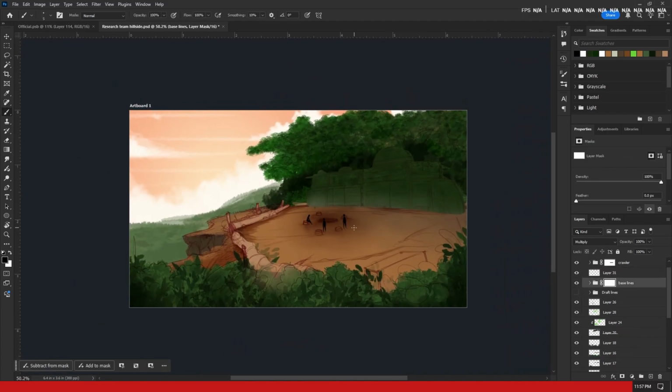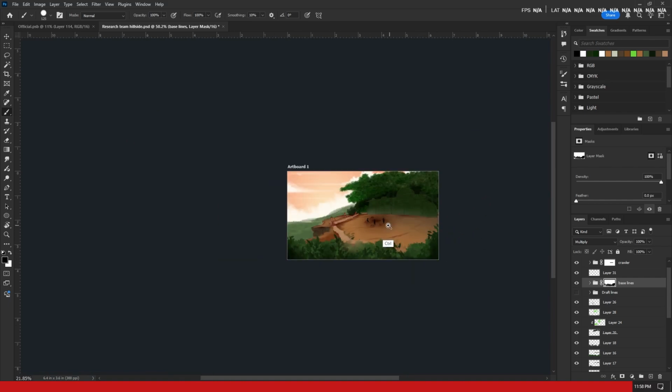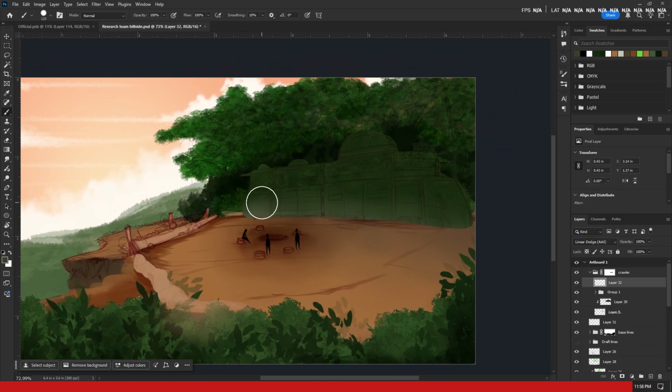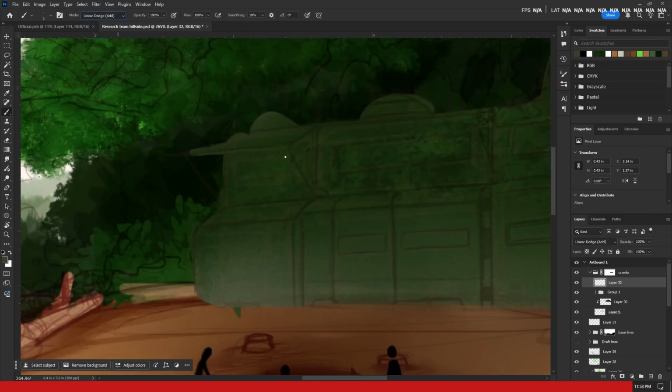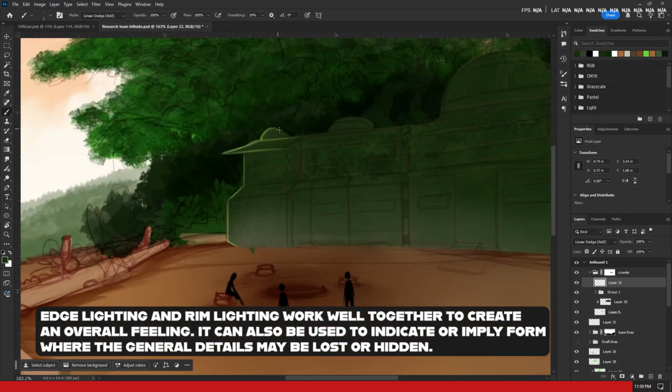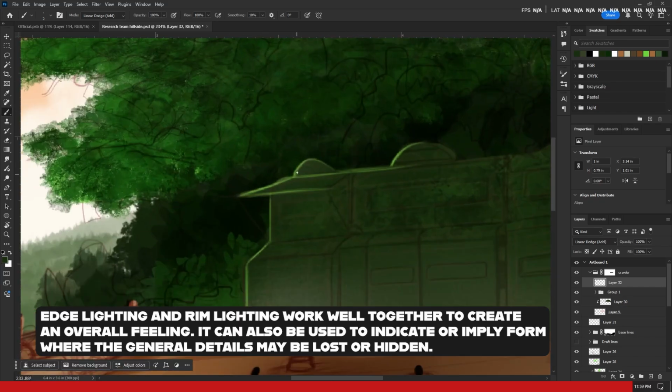Moving on from the shadows and some of the base details, I started adding some lighting details. Now, edge light or rim light usually works in areas where you want to catch glimpses of light that run along the edges of objects, as you're seeing here. But this serves a particular purpose. I'm doing it this way because the vehicle material, or the paint job on it, is like a camouflage.